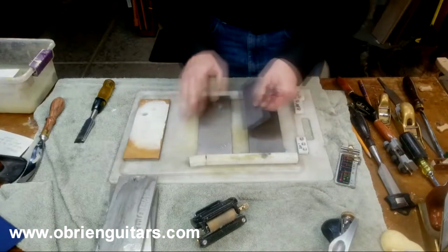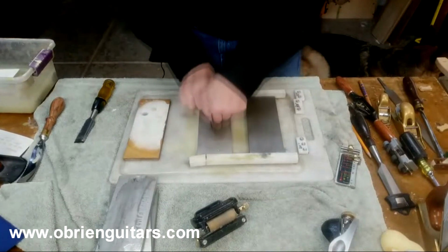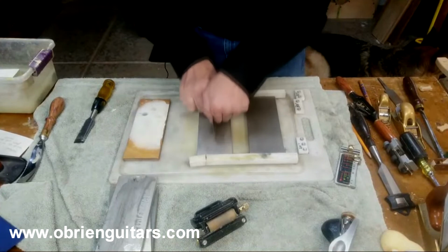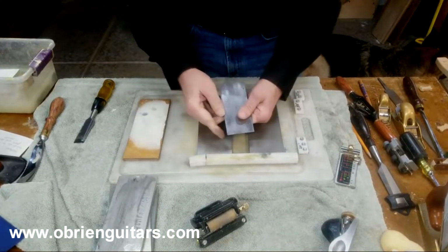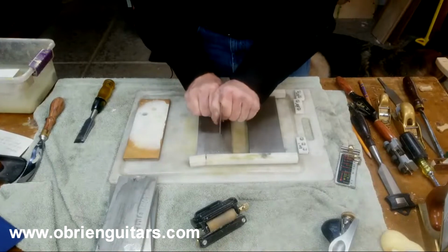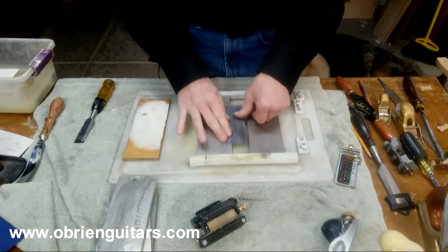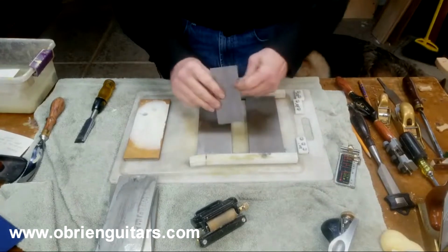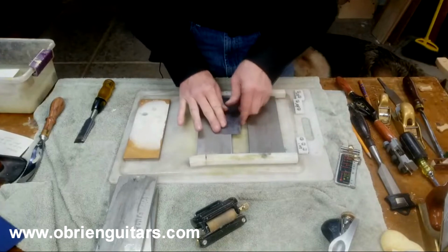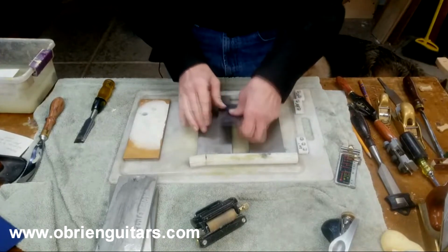All right, and then I'm jumping over to the extra fine, 90 degrees. Same thing here. And some people even like to come in and soften those edges there. So if you want to do something like this, soften those edges so that you don't catch an edge when you're scraping your bindings on your soft spruce or cedar top. That's a real bummer when that happens. Happened to a friend of mine once, and boy, is it a bummer. So if you want to soften those edges, you certainly can.